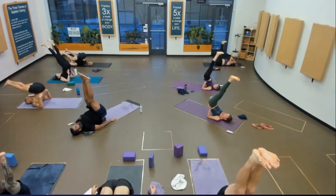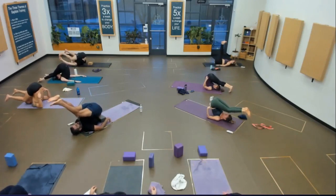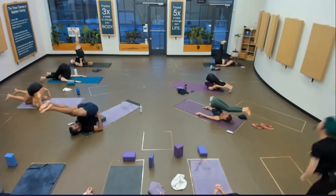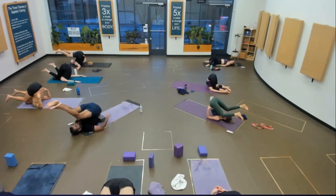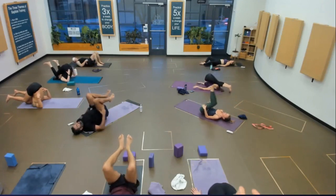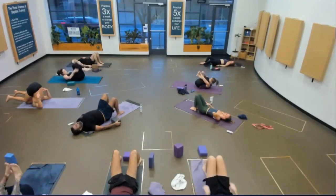Shoulder stands, make your way to plow. Let your legs go long behind you. And if your feet don't touch the floor, you can keep your hands on your low back to help support. Long legs in that plow pose. Plow to deaf yogi. Bend your knees and hug them along the sides of your head. Then slowly lower your spine back to the floor, piece by piece, bone by bone. Hug your knees into your chest when you get there. Give them a squeeze.